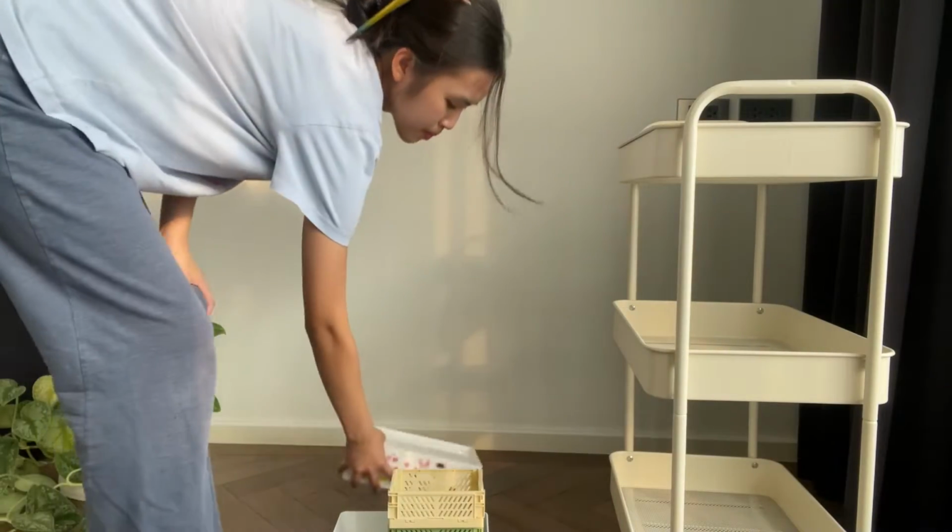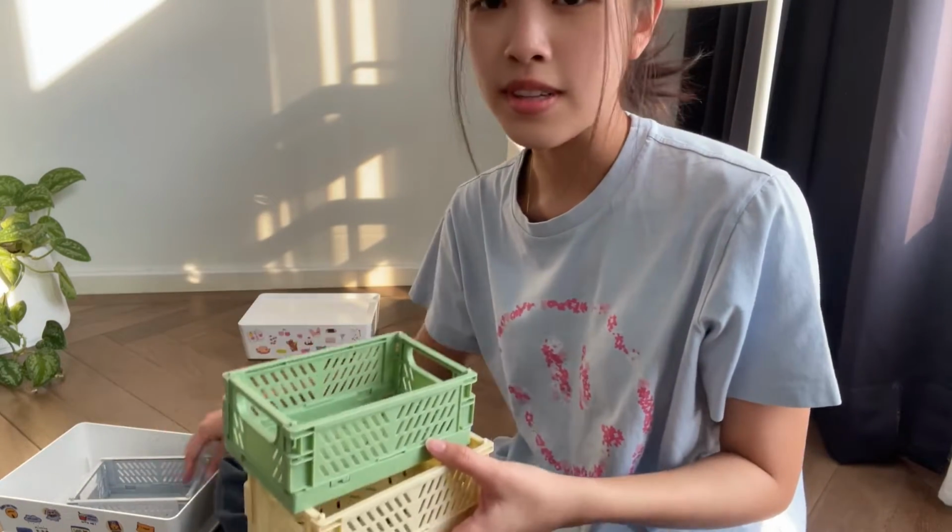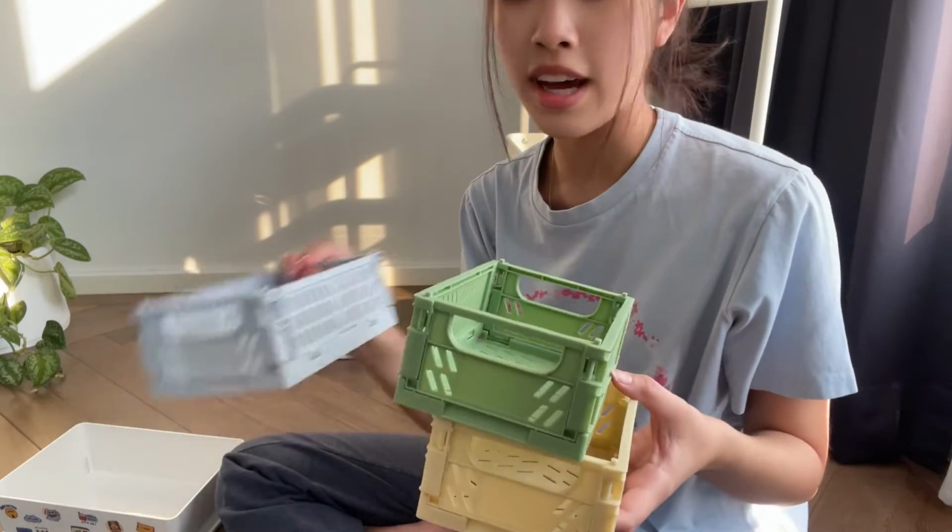I'm gonna start by getting all my organizing equipment. I don't have many, but yeah, let's just start off with that. Okay, I'm tilting the camera down a bit so you guys can see what we have going on here. I have these collapsible little boxes which I can put stuff into. I also have these two boxes from IKEA that I put stickers on.